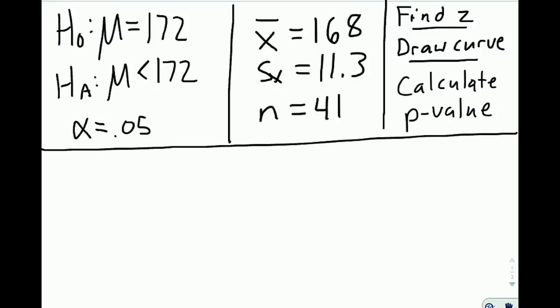We're going to look at a hypothesis test when we're dealing with means. In this example, we're given information: mu is 172, that's the population average that someone predicted. Our alternative hypothesis is that mu is less than 172. So we kept the same as the null, and as the researcher we picked the direction we believe it's going to be less than.